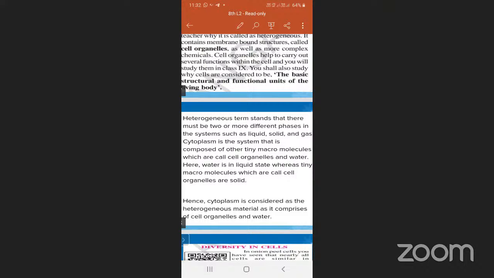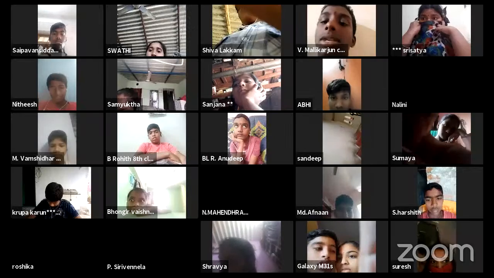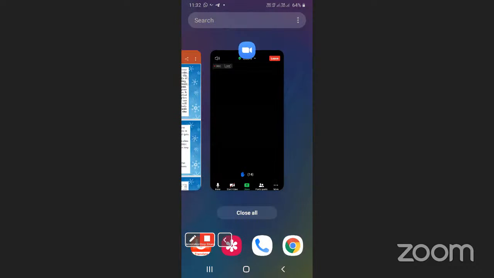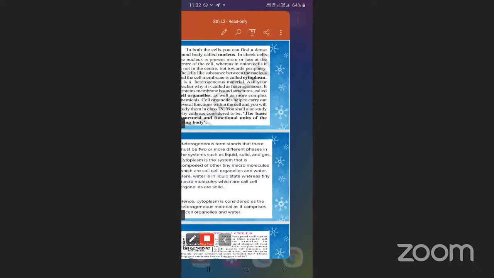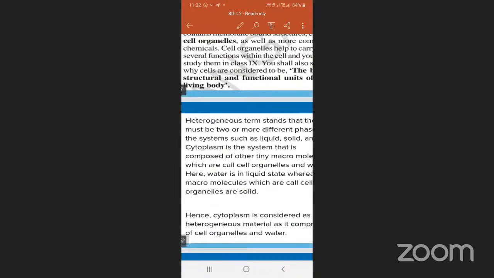Here water is in the liquid state, whereas tiny macromolecules are solid. So here we can see those two, and that's why it is considered heterogeneous.